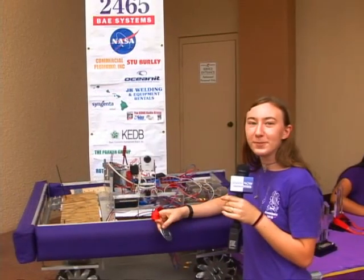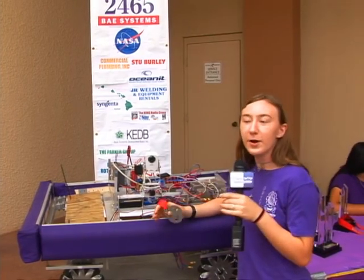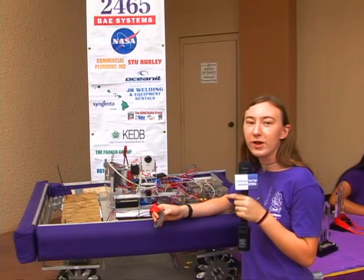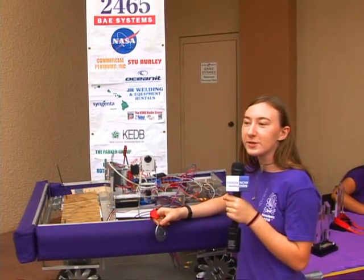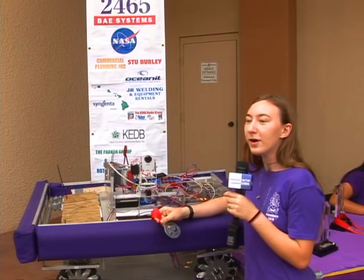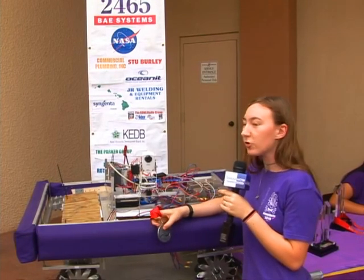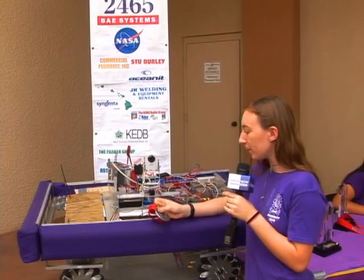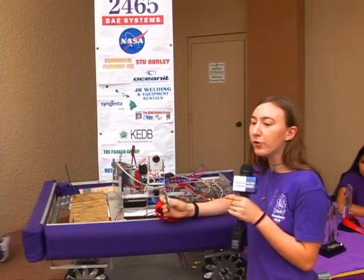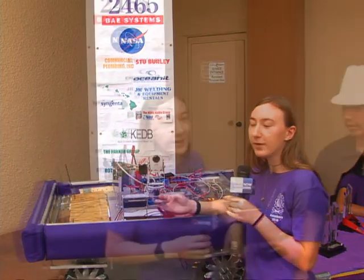And the driver — the main driver — we had an assistant driver, Joshua, he's over there. Had to train him actually after regionals; we realized we could use more on the driving team. He did great for that. Then we all went to nationals. He drove a couple of the matches, did really well — really proud of him. Also on the driving team, we've got our mentor, Logan — he's not here, but totally invaluable. Couldn't have done it without him. We had a pit crew of a couple of guys. They helped move the robot, set it up, made sure the battery was working, the camera was working, everything.